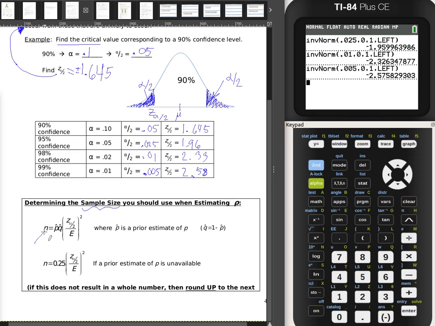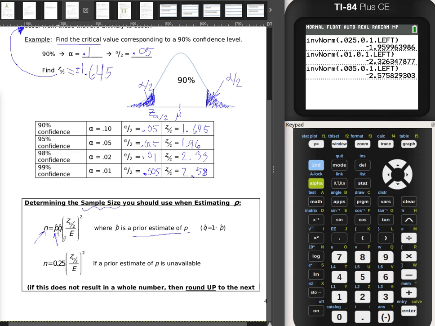The sample size that you should use, what you will do is, if you have maybe from years past or maybe some similar experiment has been done before, you will need to have something to stand in for a point estimate. So for P hat here, this can be some type of a prior estimate of the proportion. Like I said, it could be from a previous experiment, or maybe somebody calculates this every year consecutively. You can just use last year's value for this.